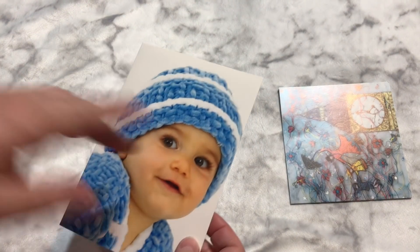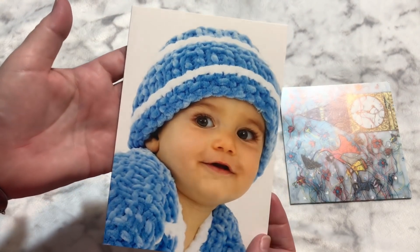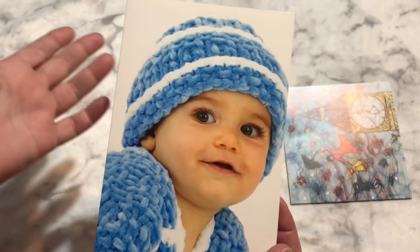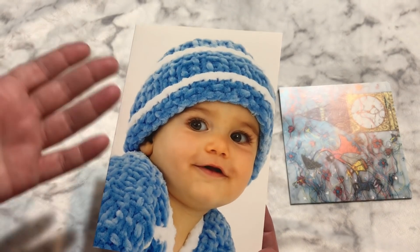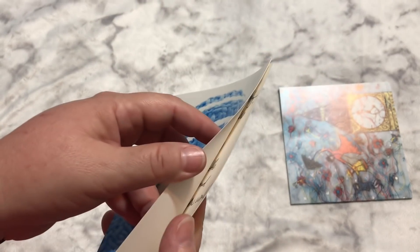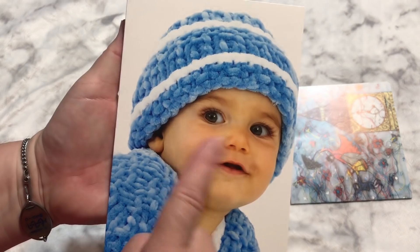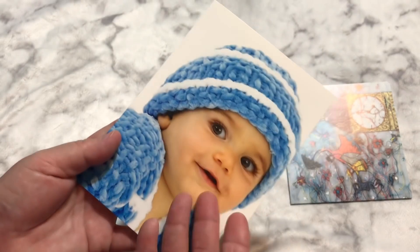I also received this fun card that came in a package with a couple of items for me. I thought, oh, that's a really cool picture with the little hat and sweater — really nice for knitters to give as a thank you card or Christmas card to other knitters. But then when I got looking at it, it's a Lion Brand card, and it has the patterns on the back for the striped cardigan and hat. You have plenty of room on the inside to write your note. How cool is that — they have a picture of the adorable baby, and then the project notes and everything on the back right there so you can just work up your project. That's two gifts in one.